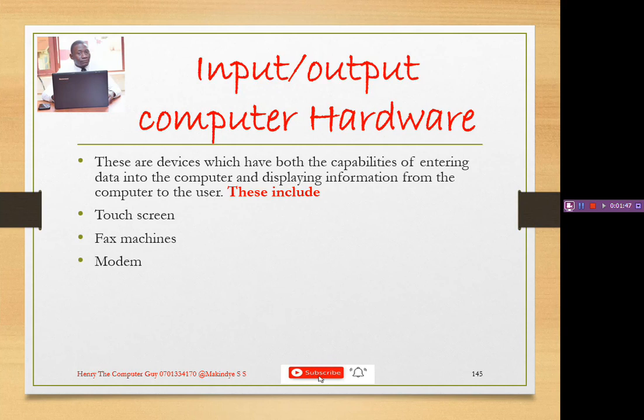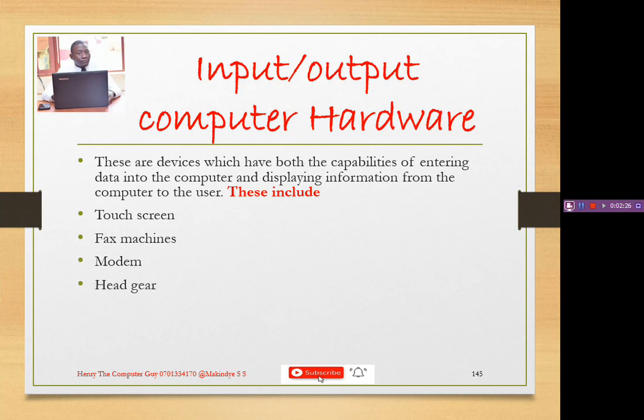Then we talk about what we call a modem. A modem in full is modulation, demodulation. And how is a modem related to what we call input-output? A modem is considered as an input and at the same time output because it sends data, or uploads, or outputs, and receives data, for example, download, or the input. So it is considered both input and output because uploading is output and downloading is input. Are we together? So it is a modem.